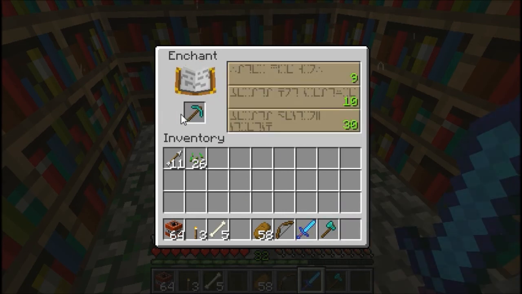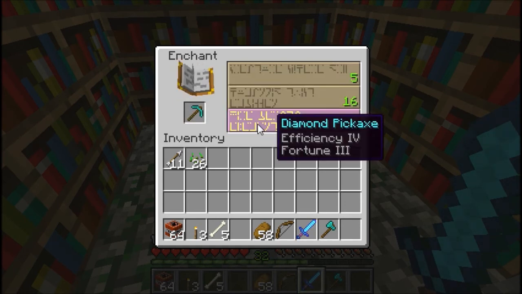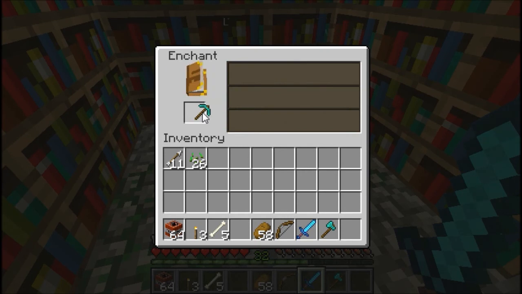We want efficiency, unbreaking, and looting, or whatever the equivalent is. I can't remember. Come on, give it to me. Fortune. There you go. That's a lot of fortune.